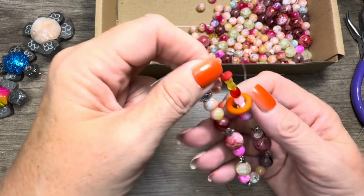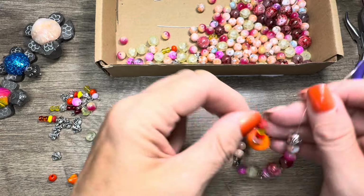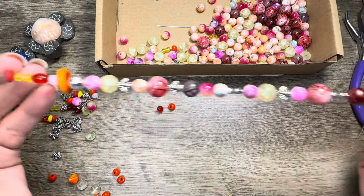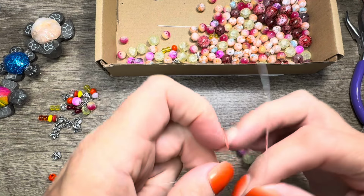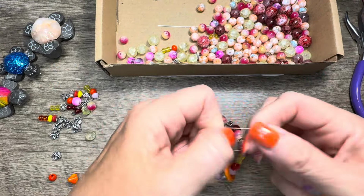And then you're going to go ahead and tie it. Make sure it's not too loose. And obviously you don't have to use all these beads if it's going to be too big for you. And I'm going to go ahead and tie it just the same way that we did the first one.